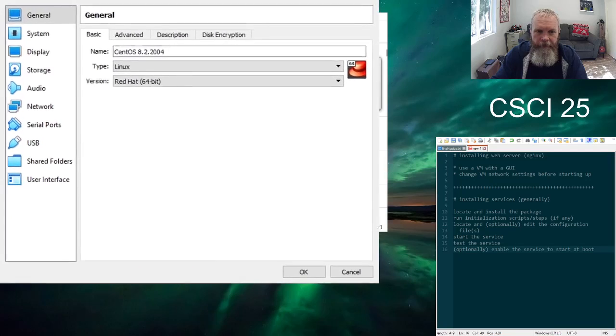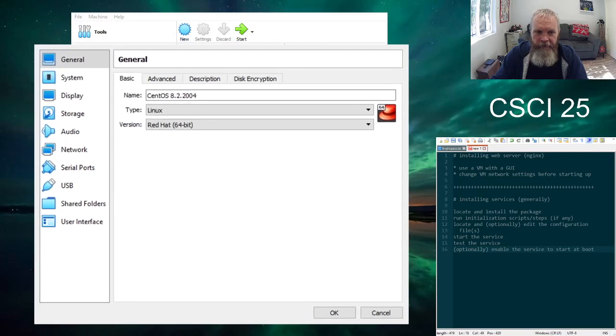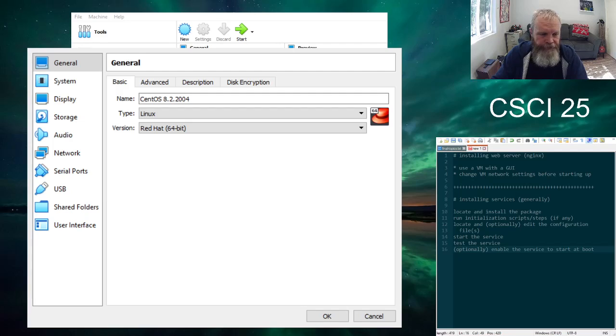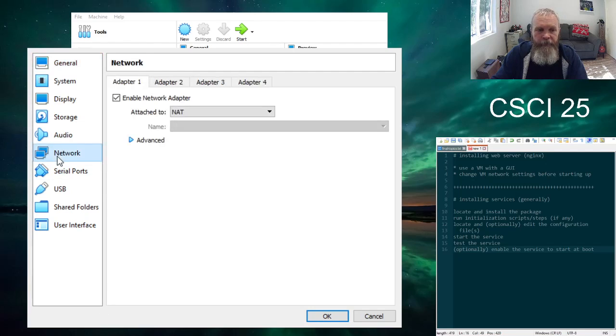Okay. Here's that settings screen that you get when you click on Settings. So you want to go to the network settings. And I've already done it for this machine. You should have a NAT adapter. You want to leave that alone. Just leave this adapter 1 as is. But what we're going to do is go to adapter 2. So you should find yours disabled. So enable it. Make sure that it is on host only adapter.